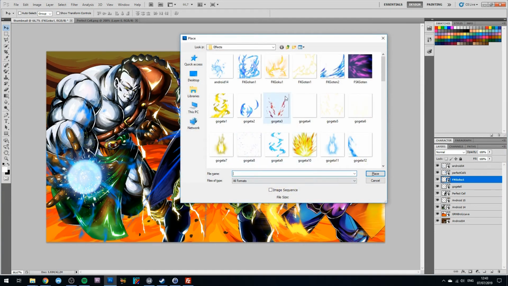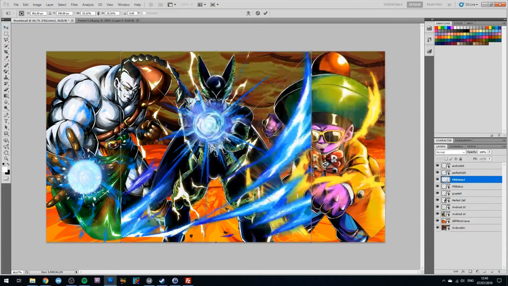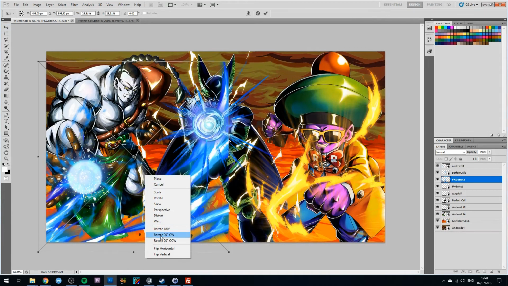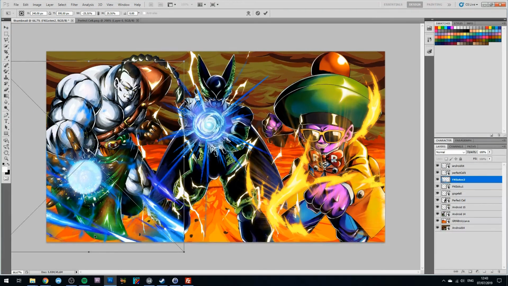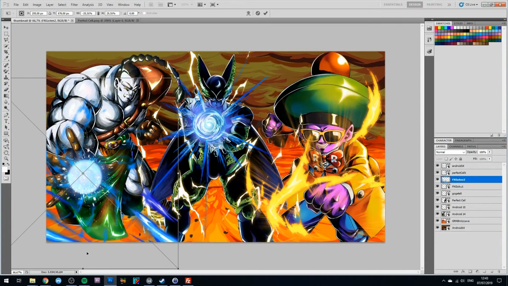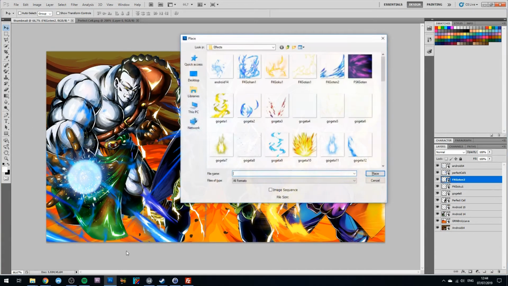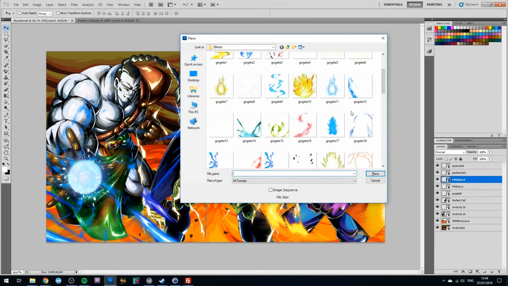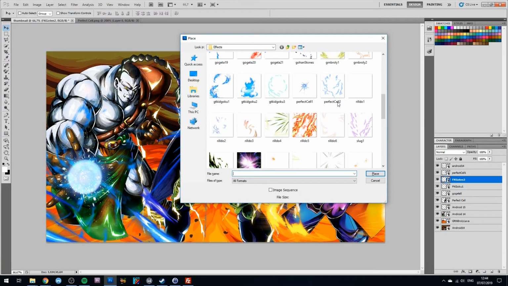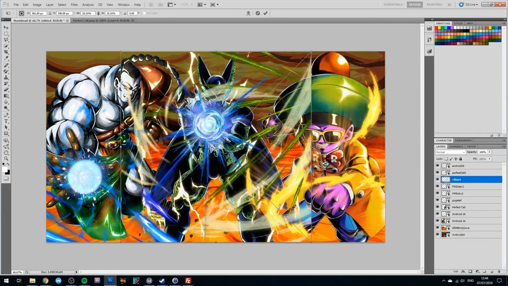And what else do we have? We can use this, flip it. It doesn't have to be all the way in the way, but we can have that, and add something for Android 14 as well. Maybe we have something like this.